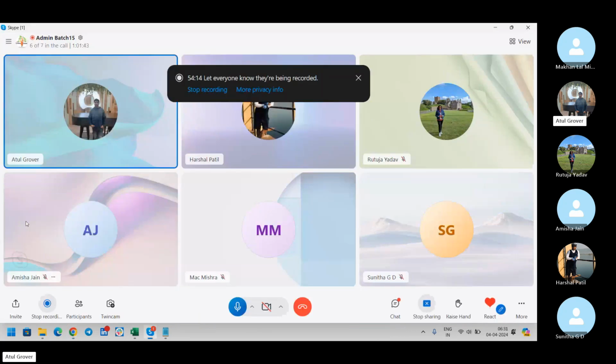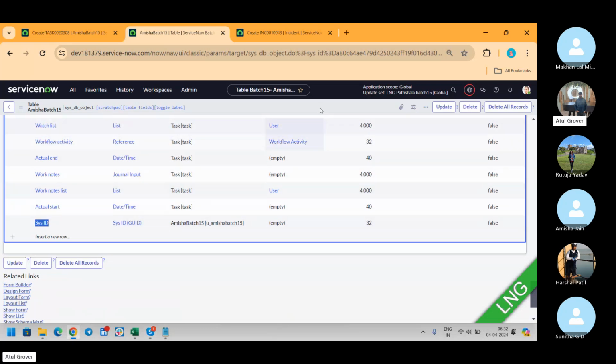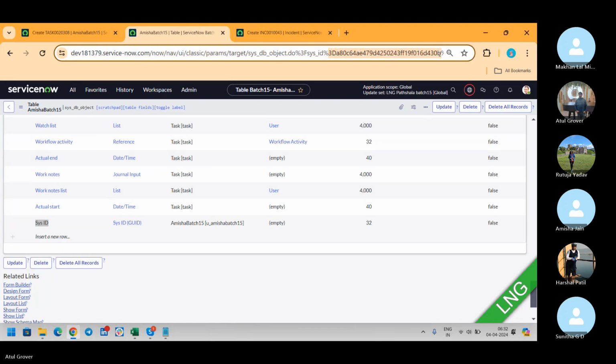One more question for today, and that's the last question. How does the sys ID get generated? मैंने बोल दिया कि 32 लेंथ का एक यूनिक आईडी होता है. You want to see? I can show you. इस टेबल का sys ID, इस टेबल मतलब कि जो हमने बनाया है, ये है sys ID. Now you have to tell me how the sys ID gets generated. बड़ा इंटरेस्टिंग क्वेश्चन है ये. बहुत डिस्कशंस हुए थे इसके ऊपर एक टाइम पे.